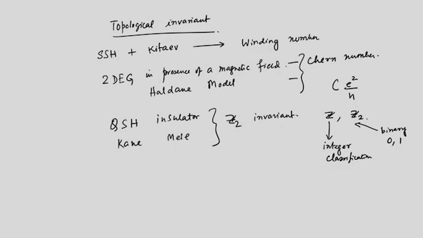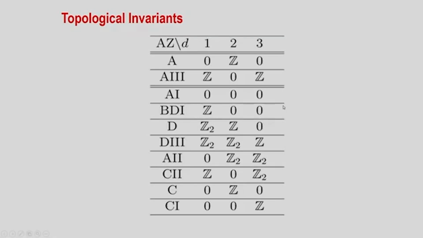Okay. So, we need to identify the topological invariant that is important for a particular case, and that particular case will be decided by the symmetry of the Hamiltonian, that is whether the Hamiltonian has all of time reversal, particle hole and chiral symmetry, or it doesn't have one of them, it doesn't have two of them, and so on and so forth. Okay. So, the topological invariants are classified like this. So, this is only shown in dimensions 1, 2 and 3.